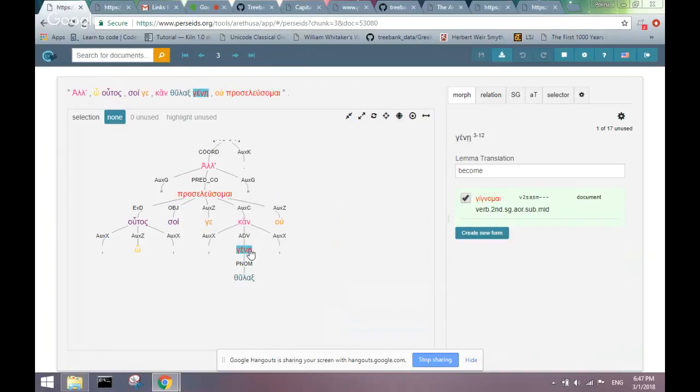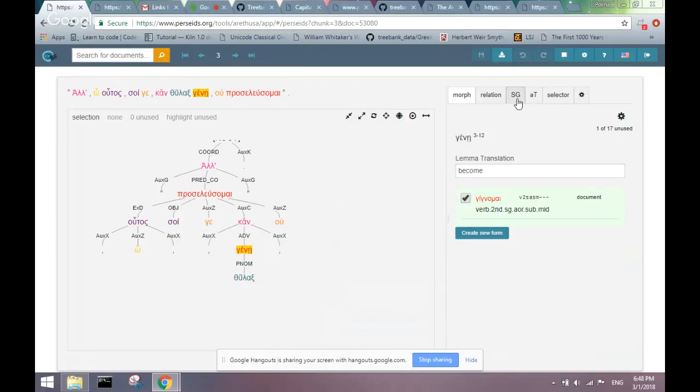We are not saying that the word is an adverb again. What we're saying is that the whole subordinate clause that is introduced by the conjunction is serving as a sort of adverbial clause to proseleusumai.